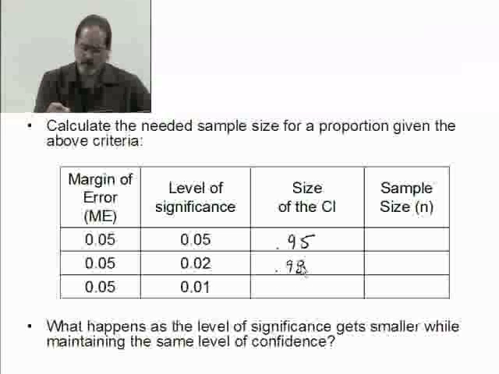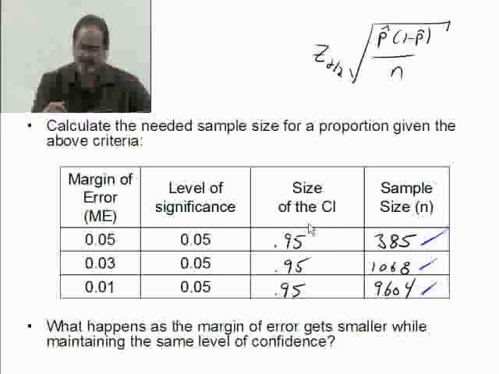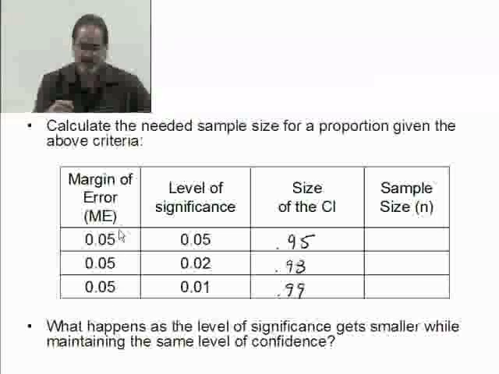If it's 0.01, it's 0.99. In this last example, let's go back there. These are all 95% confidence intervals. Significance level stays the same, but the margin of error got smaller. Now, I'm keeping the margin of error fixed at 5%, and I'm changing the confidence level. So I'm more and more certain that the true proportion is going to be in my interval: 95% certain, 98% certain, and then last but not least, 99% certain.